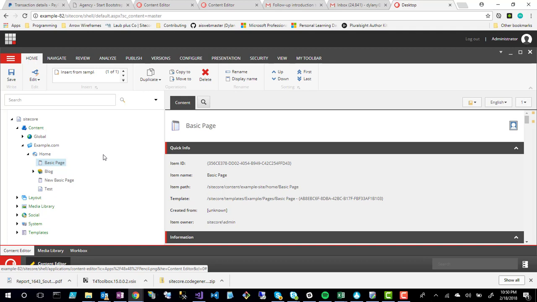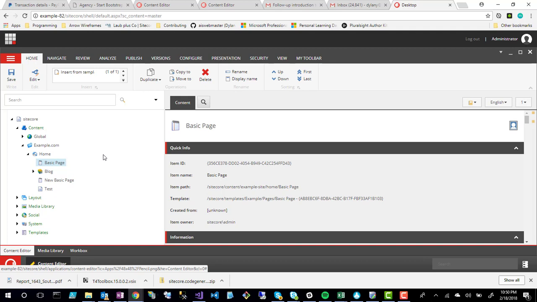Keep in mind, however, when you move something from your web to your master, you're only moving the current version. So if this item had multiple versions associated with it, you have lost all your old versions and you now only have your newest version, because the web database only stores the current version that is able to be published.